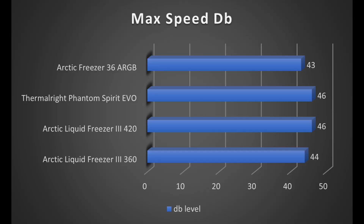Before we get into the test results, keep in mind that results from one CPU won't necessarily transfer over to other socket types that pull a similar amount of wattage. The 7900X pulls about 220 watts, but I find it actually runs hotter than a 5900X pulling a similar wattage. Results on LGA1700 will also differ. On noise, the Freezer 36 is a fairly quiet CPU cooler — it beats out the Thermalright Phantom Spirit Evo, coming in at 43 decibels, and even beats the Arctic Liquid Freezer 3 360 which came in at 44 decibels.